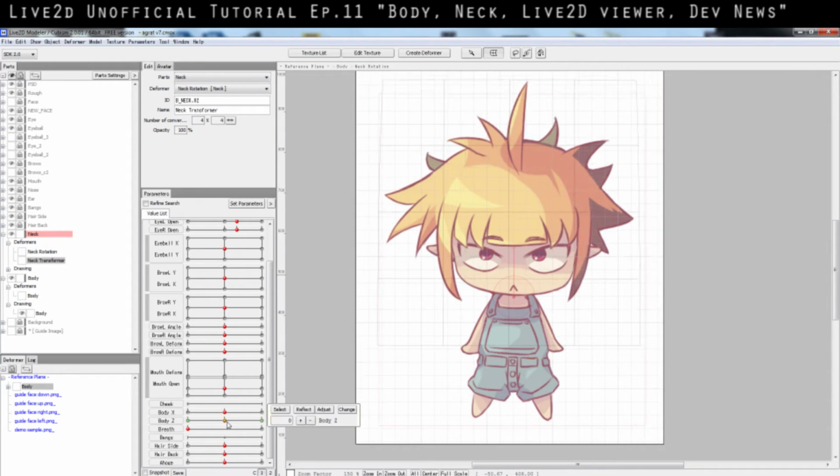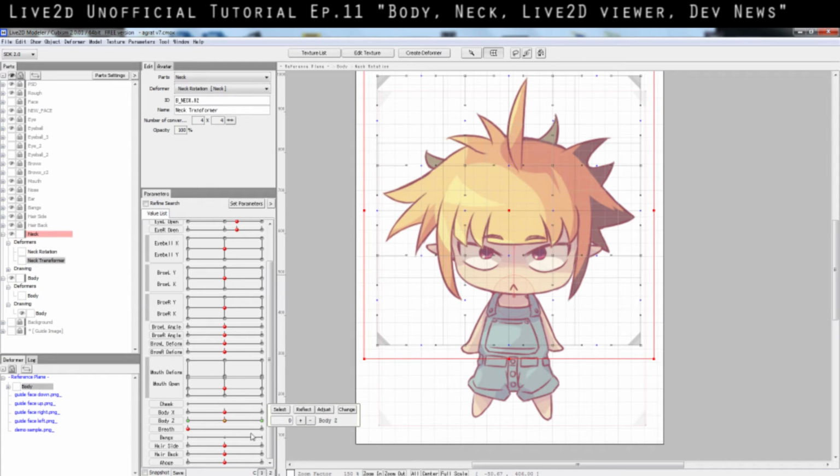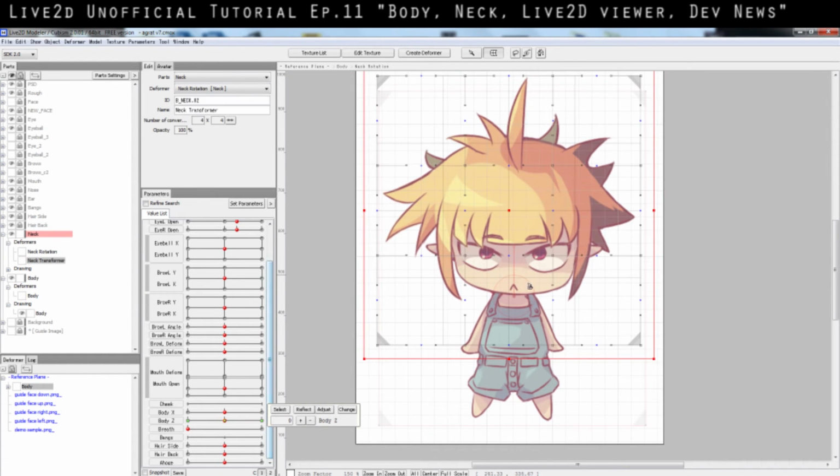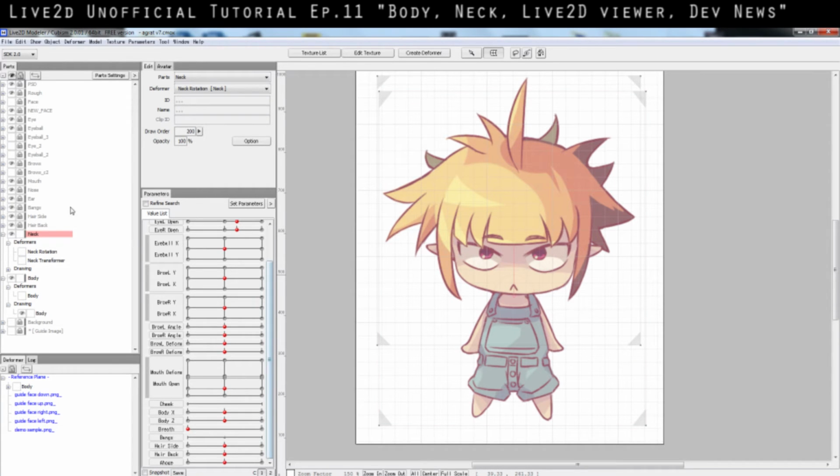So there you go. You have the neck and the body in, and that should finish most of it, and the rest is just patching up. So I might as well talk about the patch up here. If you also have the same problem, this is what you got to do. Now let's go back to the mouth.